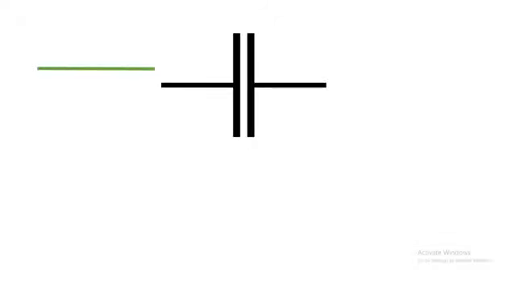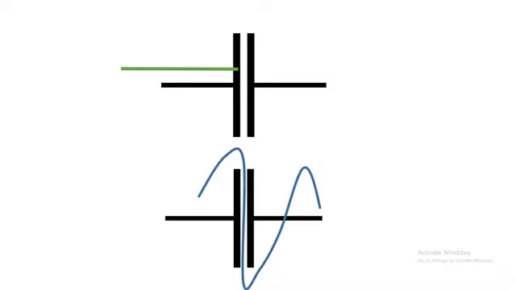This is the symbol of the capacitor. When you see a symbol like this on the circuit board, it means it's a capacitor. The capacitor never passes DC current. It will stop the DC current and store it in its own body. Well, AC current can pass through this capacitor. This is due to the electromagnetic waves. Meaning the capacitor does not work on AC currents, it only works on DC current to store the charges. For AC currents we use it for filtration.